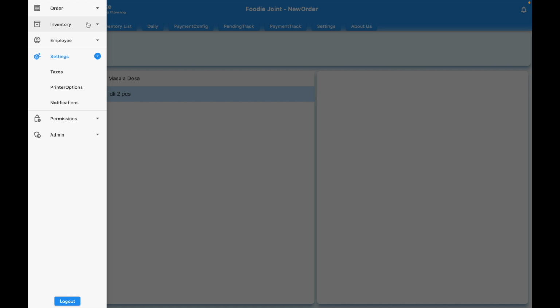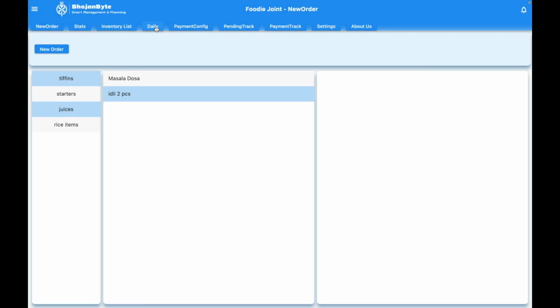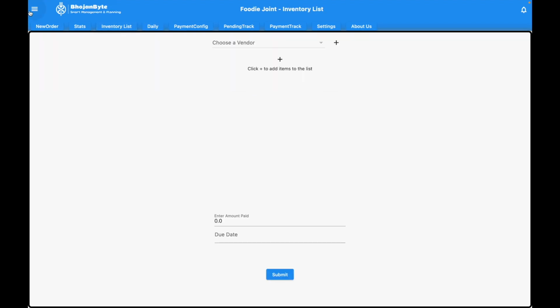Today we will be discussing inventory management. First, if you navigate to the inventory menu, you will find basic configuration pages. The raw material page allows us to configure items like raw materials that we need to purchase either daily or periodically. The vendor page allows us to configure vendors from whom we procure these raw materials. This is the quick menu where we can add different inventory items and daily.